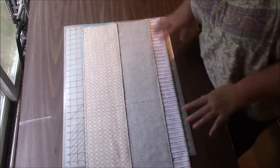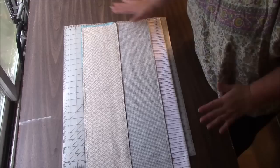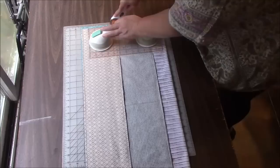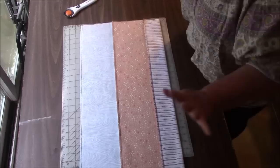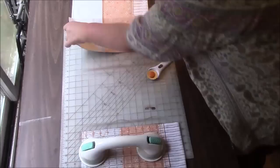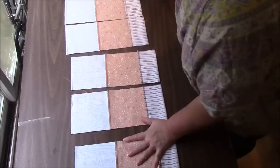Now we have our lovely tube, and I am going to trim one of the edges here, because no matter how carefully I cut, I didn't sew evenly — and that's expected. So I'm going to trim this and flip it and do that to the other end also. Now I'm just going to make five strips and they're going to be six inches wide. Now you're going to take a pin or a safety pin, and we are going to mark where we're going to cut these.